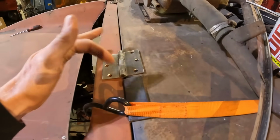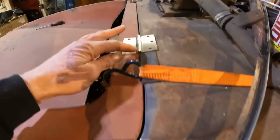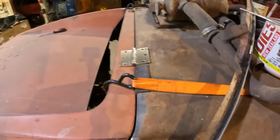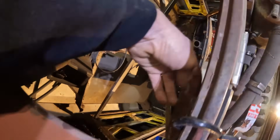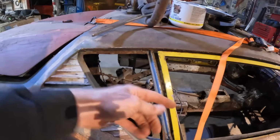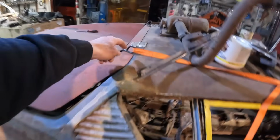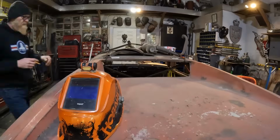So I'm actually going to weld this hinge to the car and to the end of the lid, and then take this off so I can open and close it. And then I can just knock these pins out and take it off when I need to, and put it back on later. The other hinge, where is it? Hanging, you'll see it right there. You probably can't see it, but the hinges are there, and I'll make mounts for those once I get the hoop in for not only the upper seat belt, but also it'll pick up the roof and the hinge on the inside. So it's ugly, it'll clean off, I know, but don't judge me. I think I know what I'm doing.